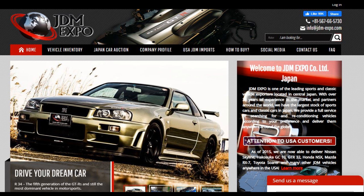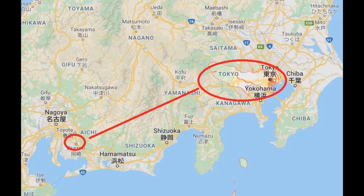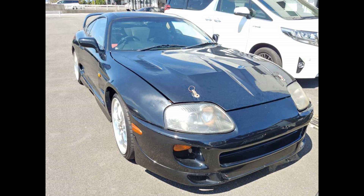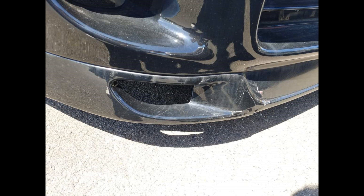Here's their current homepage with all their contact info. I happen to have a friend that lives in Tokyo, so he was able to help me out — he went over and looked at the car and was actually able to FaceTime with me while he was there, so he could show me any details I wanted to see live.